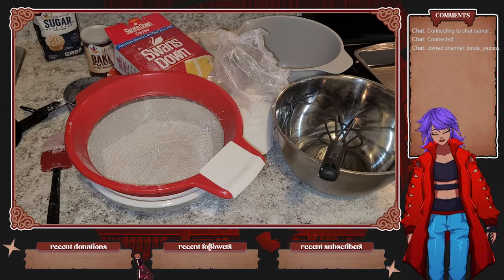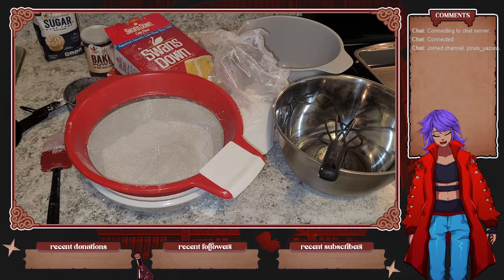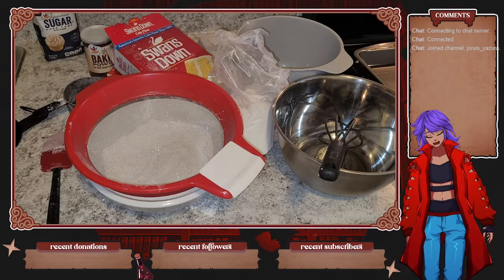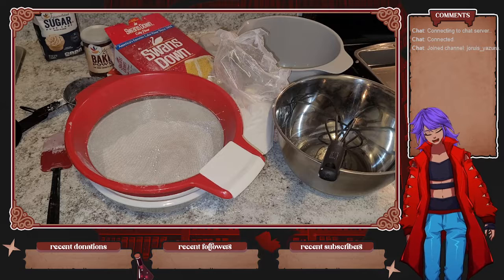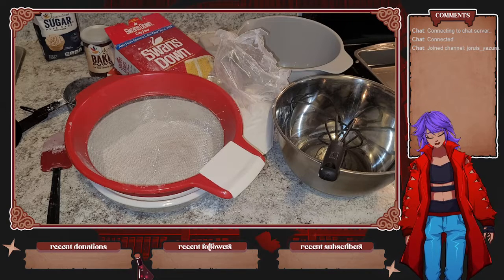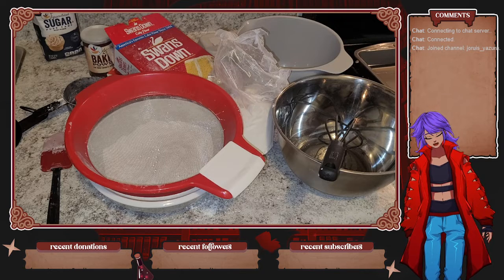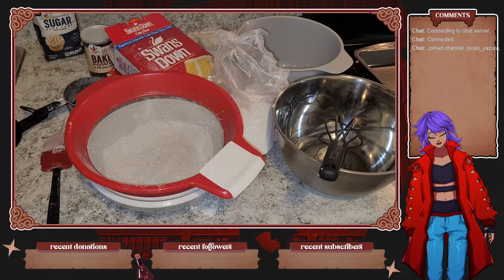So this is what it's supposed to look like after it's sifted. It's gonna be nice and fine. There are no clumps. Now the thing is, you don't want any clumps when it comes to cake. Have you ever had a pancake and you bite down and you just taste flour? That's why you want to sift it.